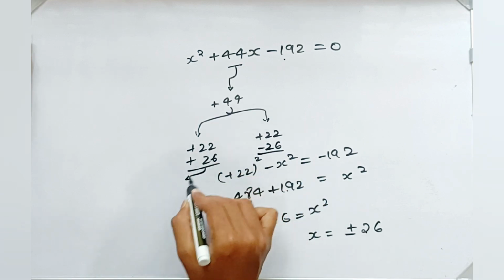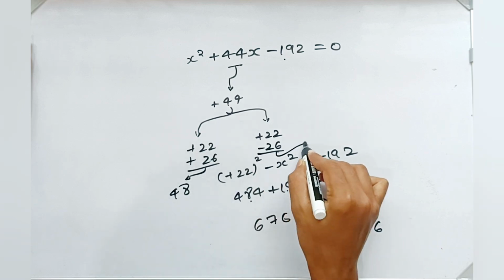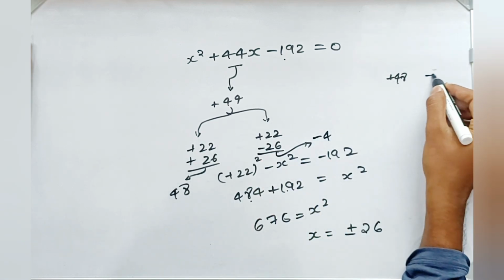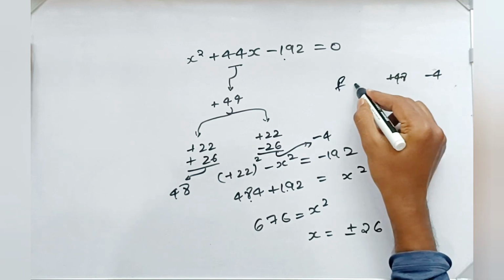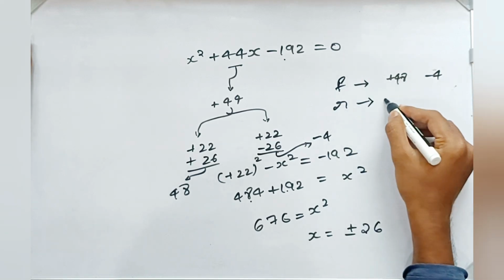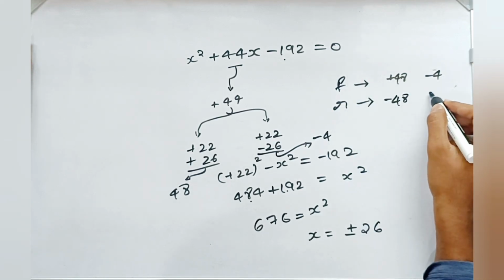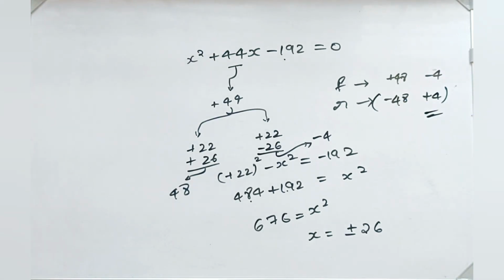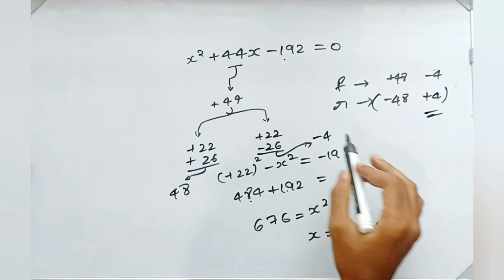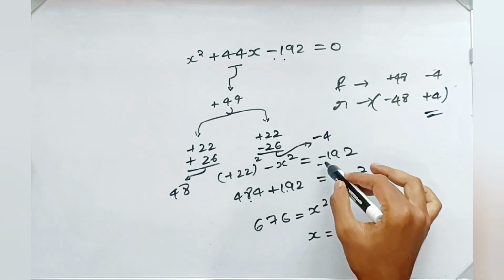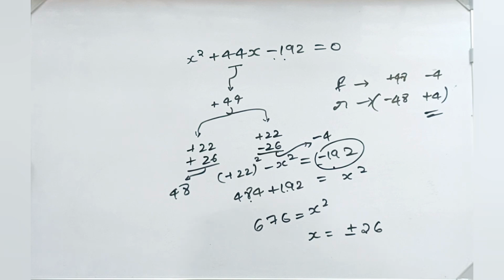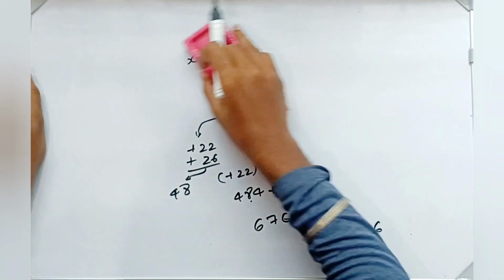It is nothing but 48, and here we have minus 4. So plus 48 and minus 4 are what? They are the factors, and the roots are nothing but the change of signs, minus 48 and plus 4. So minus 48 and plus 4 are the roots of this particular equation. Okay, here remember the signs are very important. You have to consider minus, and you have to consider it is minus, you also have to consider minus here.